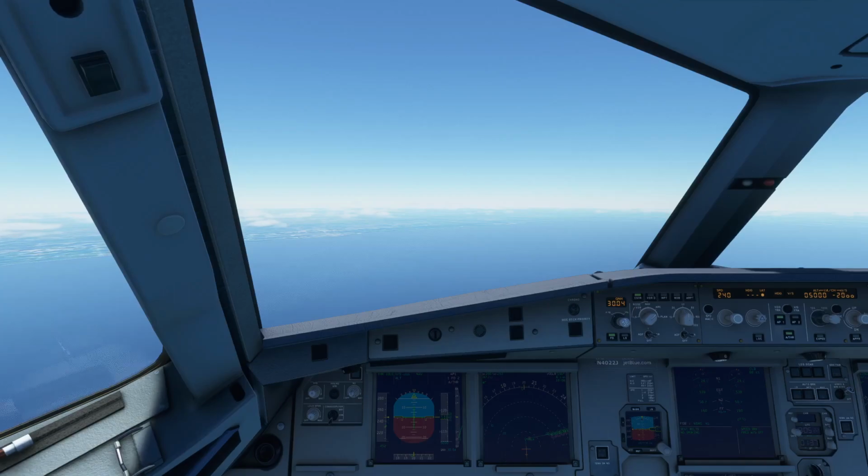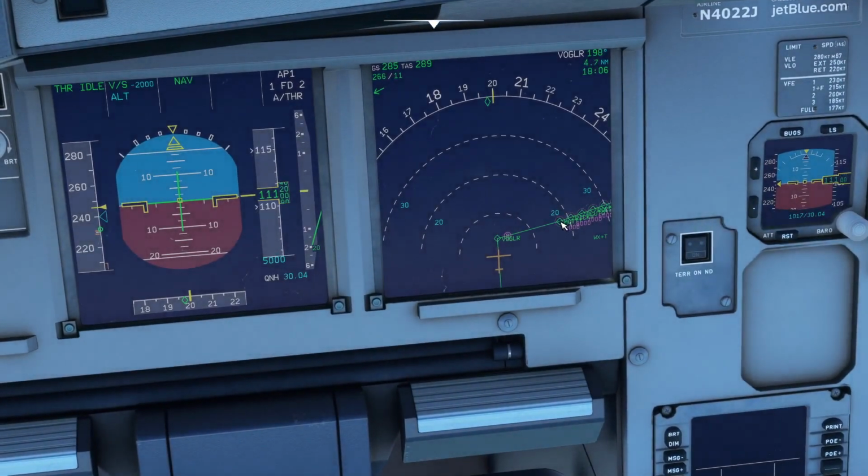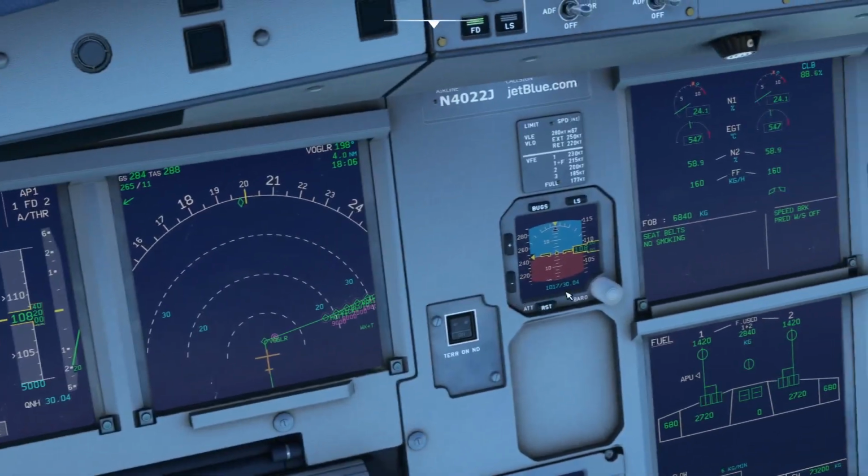Approaching 10,000, we'll turn the landing lights on there. Make our turn in 5 miles here. Once we pass through this waypoint here, the MOT. Yeah, MOT. Once we pass through that is when I'll switch on the loc mode.